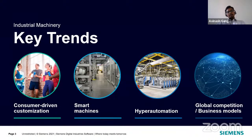Because of all these things coming in, you also see global competition coming in. With global competition come a plethora of offerings in terms of different business models, maybe machine as a service. I've been talking to a lot of machine manufacturers who are looking at not just selling the machine, but also providing the machine as a service with more or less 99.9% uptime, providing a guarantee that it is going to run n number of cycles and be made available without any kind of downtime. It's about how you differentiate yourself across the competition. These are the trends that we are looking at.